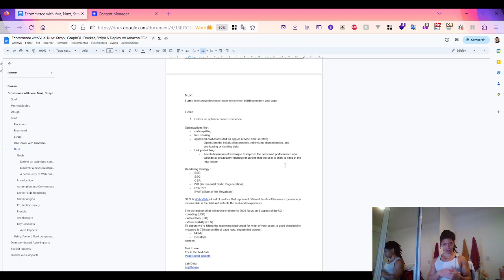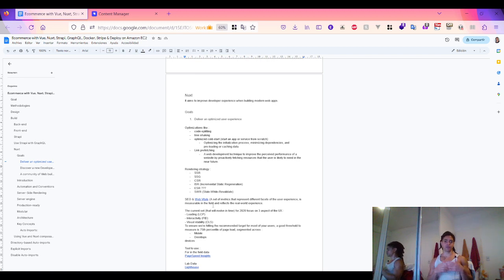It's measurable and it reflects the real world experience according to their website, web.dev/vitals, right, from Google. And this current set of metrics, which will evolve over time, in 2020 focused on three aspects of the user experience: the loading, the interactivity, and the visual stability.